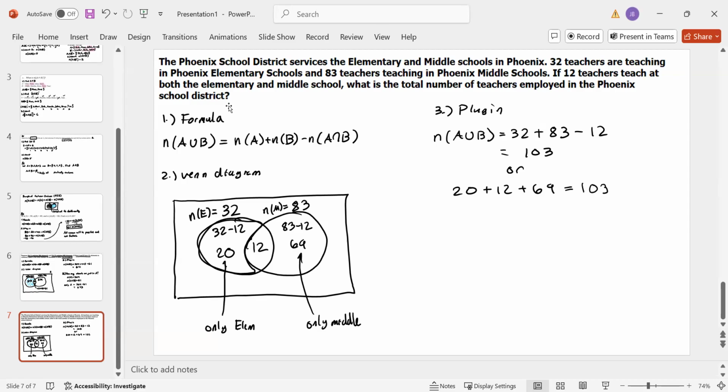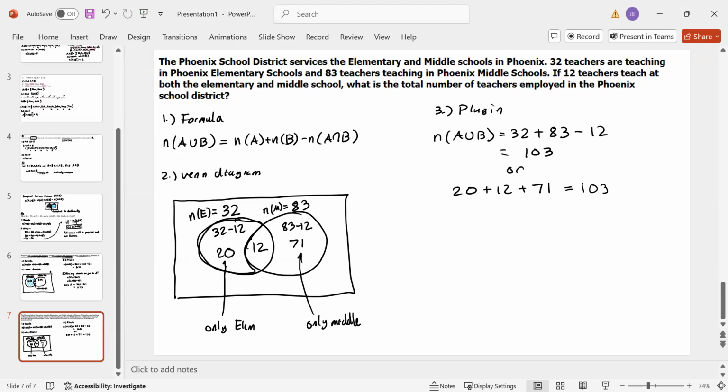All right, let me make sure I'm looking at the right problem. Okay, I noticed my mistake. You're probably watching the video like, isn't that wrong? No, it's 71. That's where 71. So a different interpretation, right? As long as you're not double counting, you can add things up. So that's one way of doing it. But fundamentally, the formula takes care of it. So that's why we like this formula, because I don't have to think about it that deeply. As long as I know how much is in one set, how much is in the other, and how much they share, the formula will always take care of it, right?